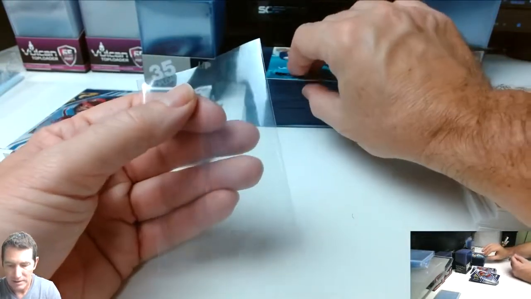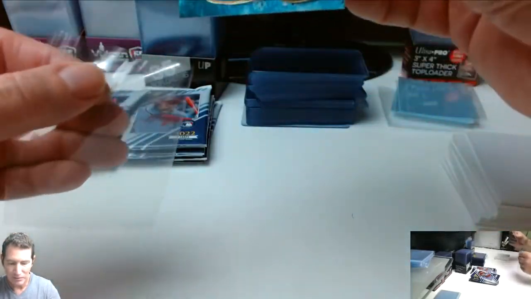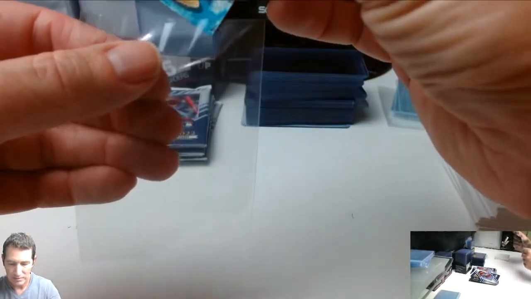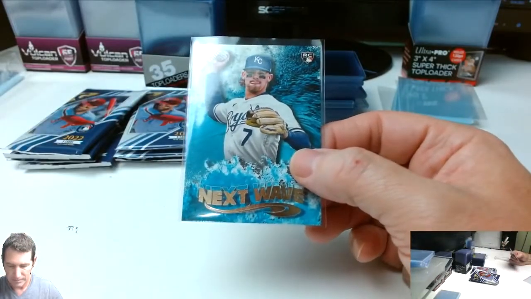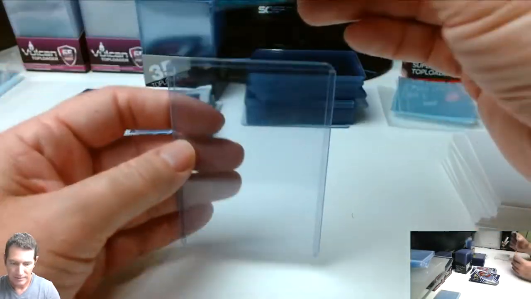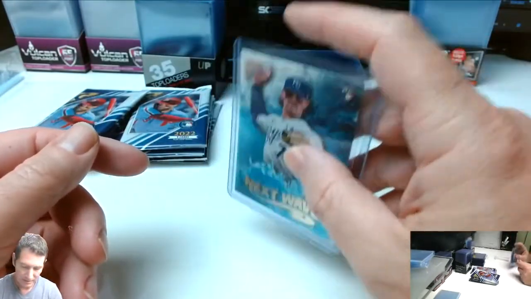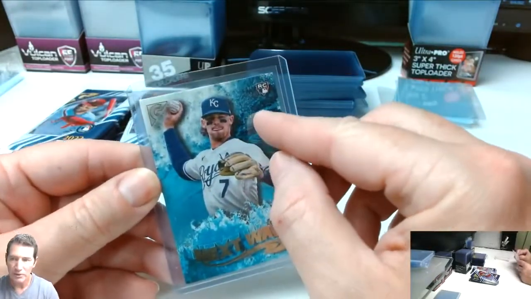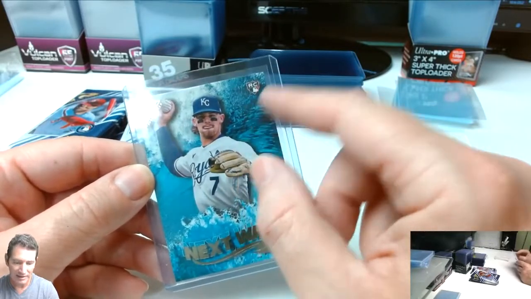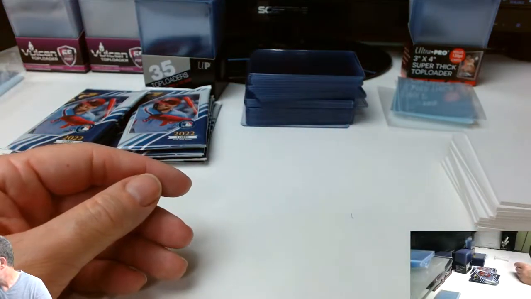Nice Witt. Color. Look at that. Nice looking card. Not numbered, unfortunately. Unfortunately, not numbered, folks. Corners look sharp. Looks nice. Nice looking card. I like how sometimes on inserts they don't put the RC signal on there. I like how on these they did. Some do, some don't, you know. But they did, so that's pretty cool. I like that.